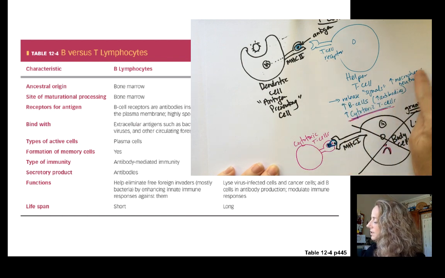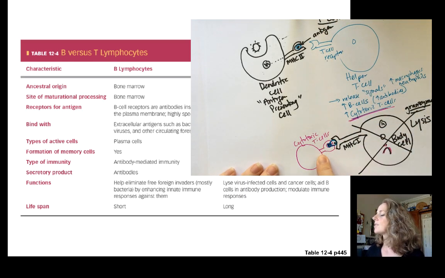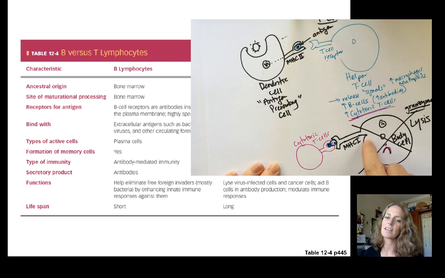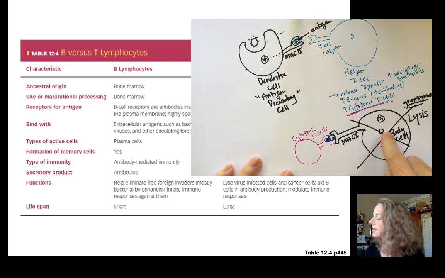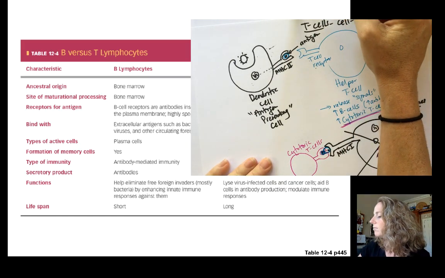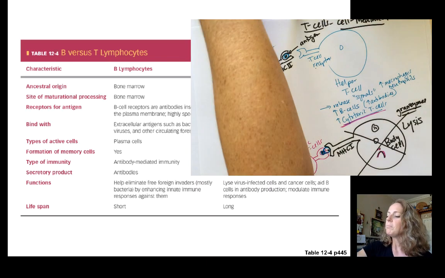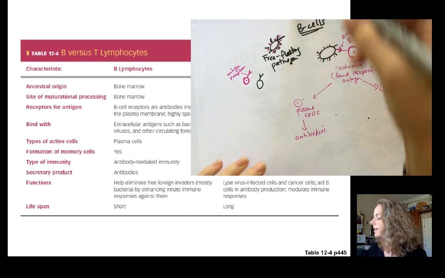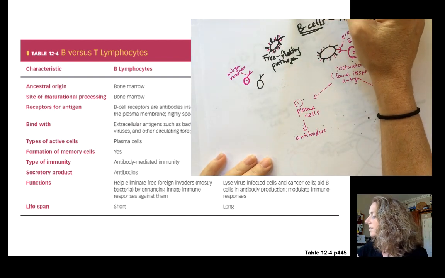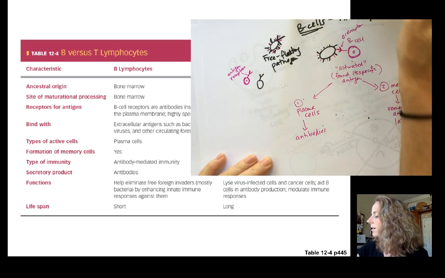That will also increase B cells and macrophages, but primarily for the T cell response, it's going to increase cytotoxic T cells. Those cytotoxic T cells then, based on MHC1 interactions, will kill any infected body cells. So T cells kill infected cells. That's why the T cell related response is called cell-mediated immunity. And B cells are going to kill bacteria with antibodies, so that's why the B cell response is antibody-mediated immunity.